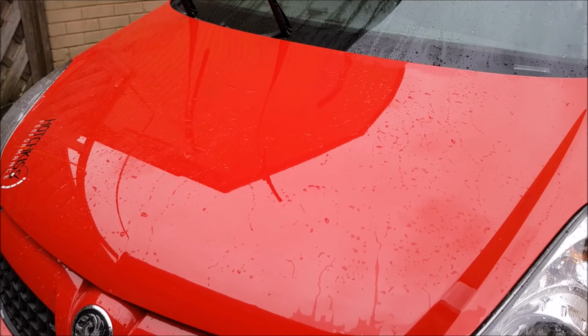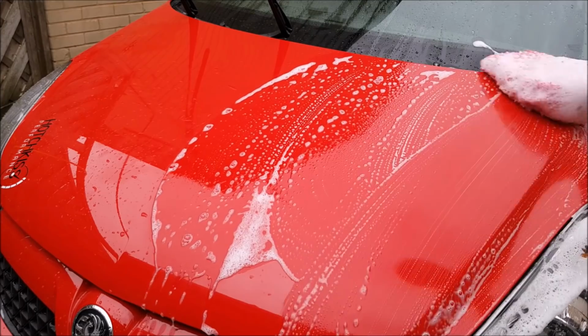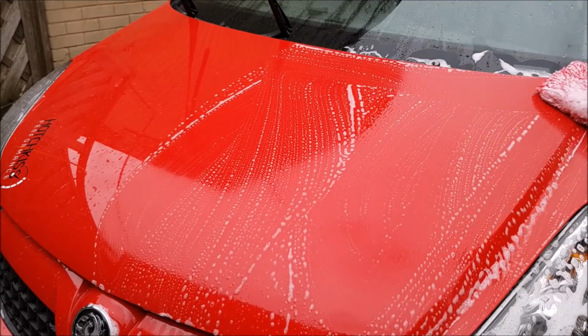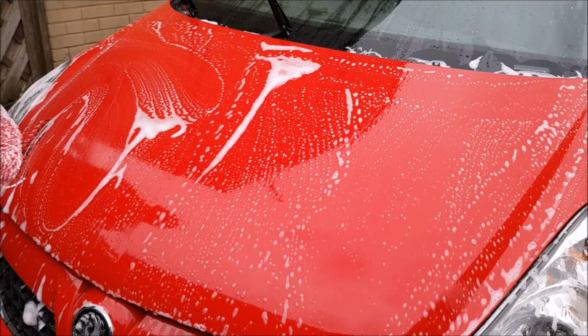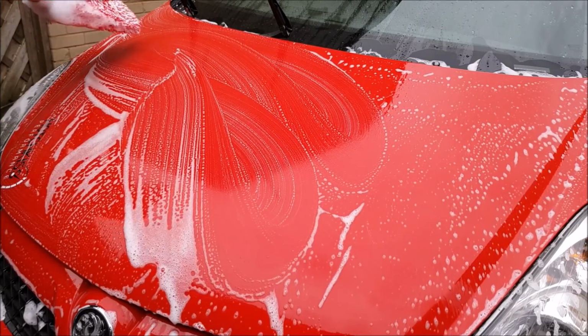Foam transfer, excellent. Definitely picked it up on the mitt from the bucket to the car. As you're washing, you can feel the slip and the lubrication. I generally try to use the mitt on fingertips or with one finger just to see how the mitt glides over the paint. Definitely got nice lubrication properties within the shampoo.